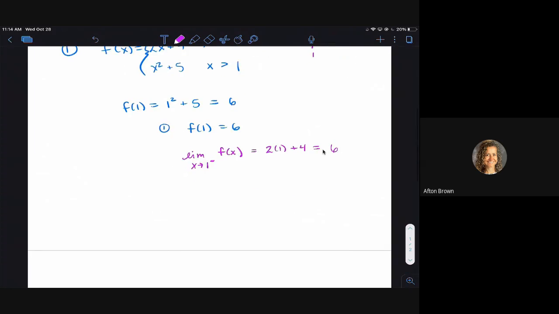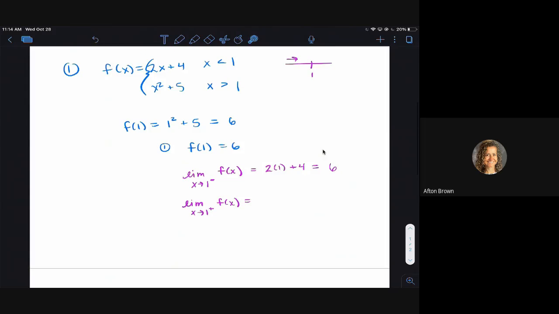Then you have to consider the other limit. Your notation matters. Remember, if it didn't matter, I would have put it on multiple choice. So you have to write it on your paper in that way. Your work has to be clear enough that I can see your notation. So the limit as x goes to 1 from the positive side of the function. I would then write, okay, I'm plugging 1 into this equation. So I'm going to write that's 1 squared plus 5, and I get 6.